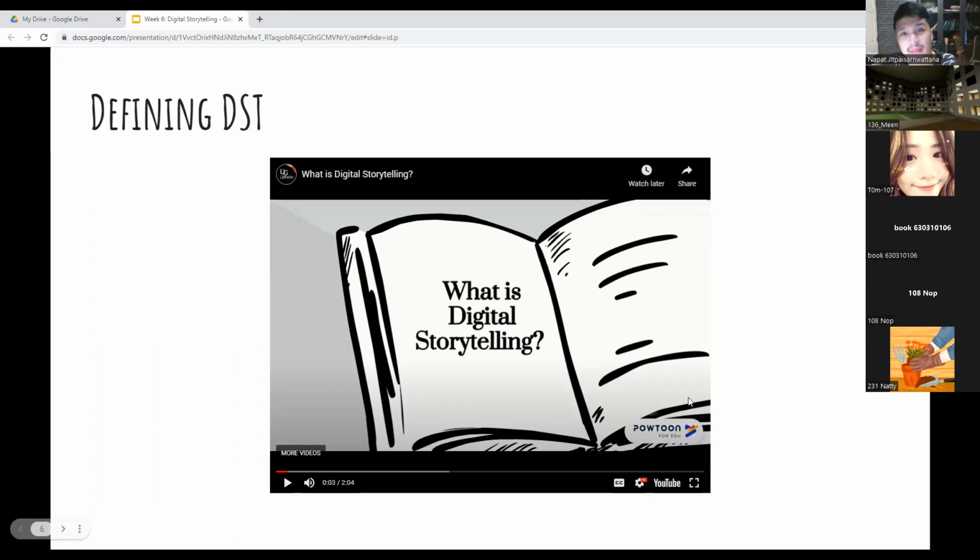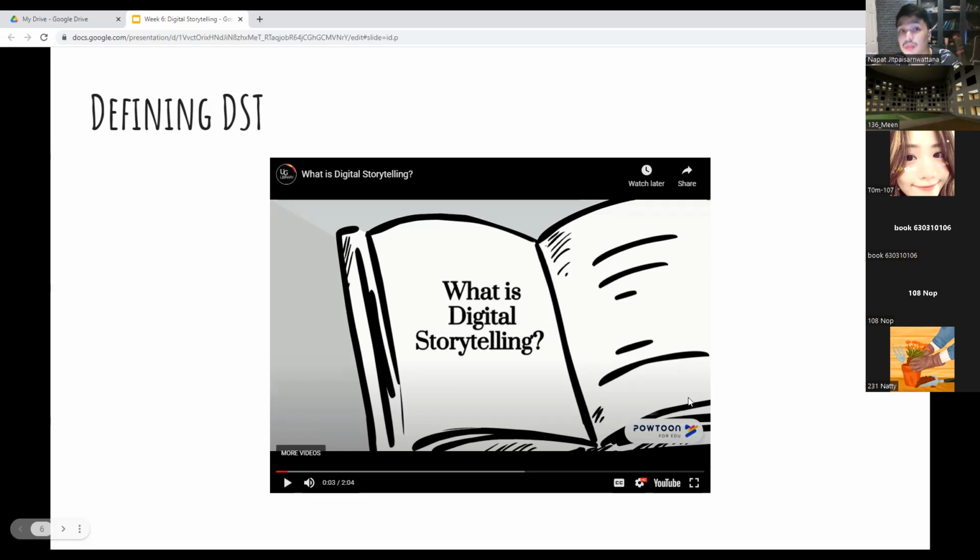I think the maximum would be like 5 minutes. Okay, it should not really go over that, because otherwise it will get too long for people. And part of that is because the goal of DST is not just to listen to the full story. It's just to get people to really engage with that particular part of the story that you want to tell.